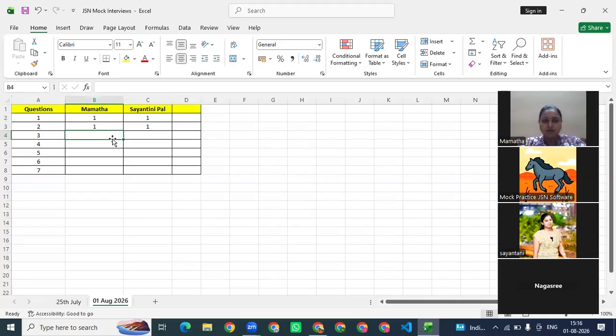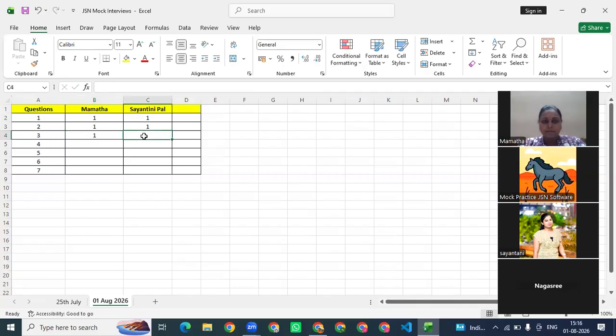By using strings we can store the names. In strings, we can use double quotes or single quotes. For example, let name equal to Mamta. We can use Mamta in double quotes or single quotes.